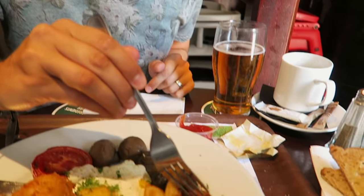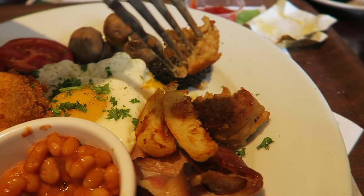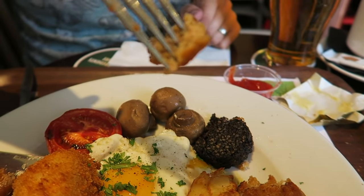Let me try the white pudding. It kind of looks like a little croquette or something. The texture looks a little different. This is totally different — it actually tastes like dressing or stuffing. You'll like this one. I don't know if it's made up of the exact same thing — someone let us know in the comments. But this to me, like when you're having a turkey dinner, this tastes like stuffing or dressing. This is good.